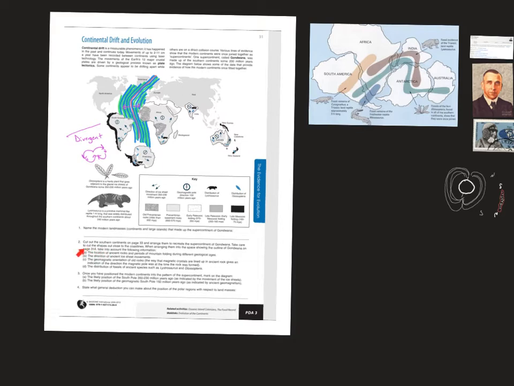Now you have some directions here to go ahead and use this data, all this information, in the next couple pages. Follow these directions, right? Come up with a deduction, cut them out, paste them together, follow the direction of the ancient ice sheets, and do your best to orient them in such a way to make everything match up. In the next few pages, you'll see that one of the pages has a blank so that you can cut out these continents, and then you can draw some of the arrows or the compasses the way they're oriented here, and then cut them out and try to paste them together in such a way as to make them match the way you would see in this example.